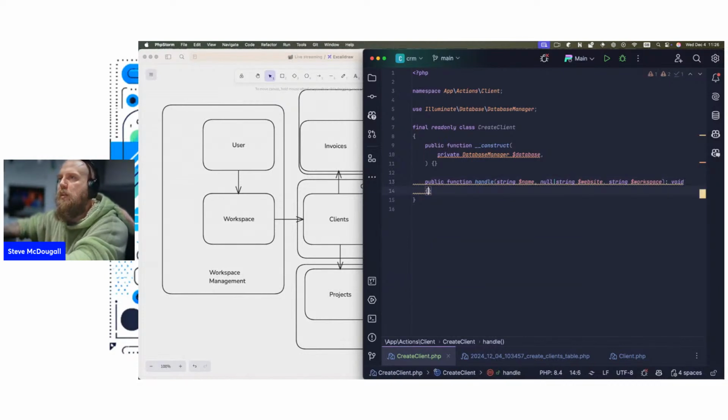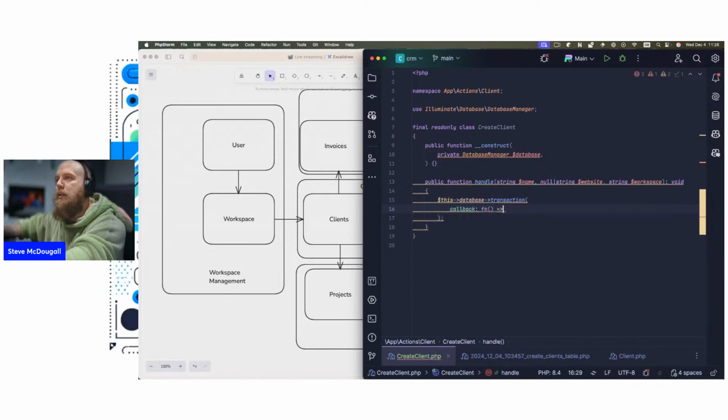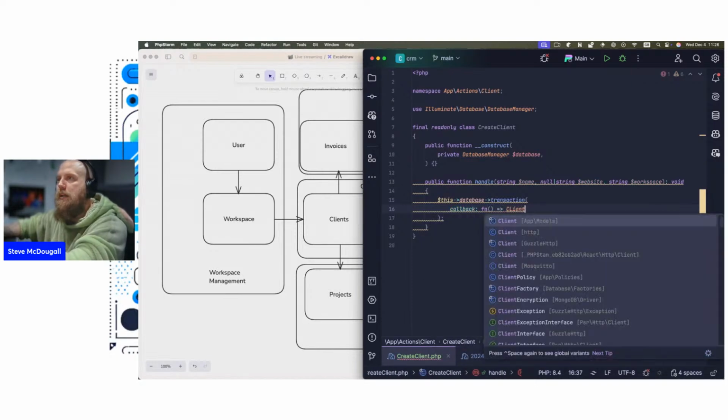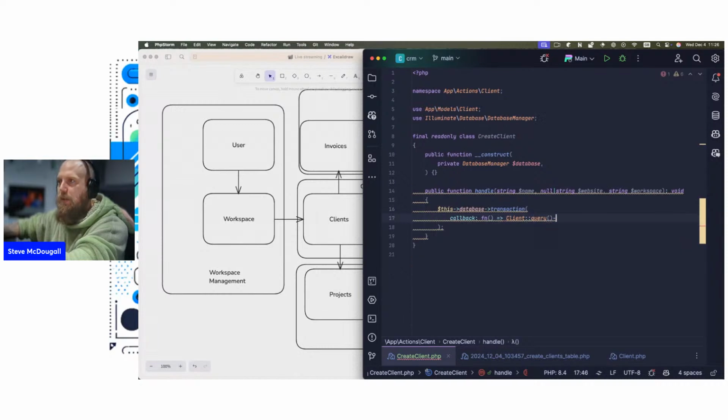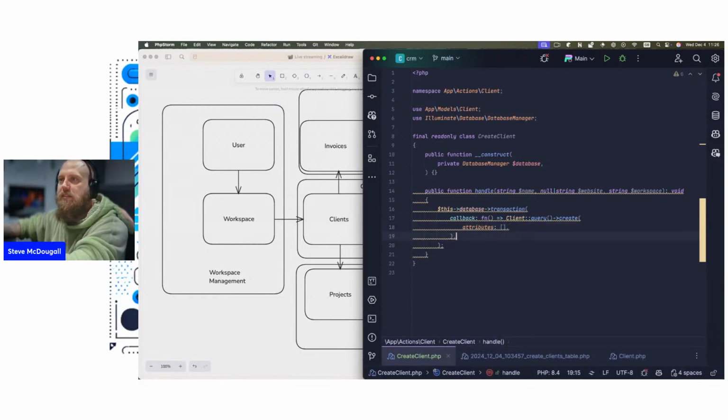Okay, so this database transaction, the callback is going to be client query create. The attributes do this, and this could be attempted up to 3 times.